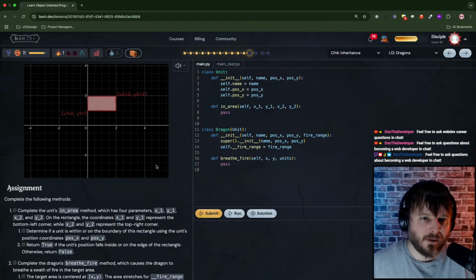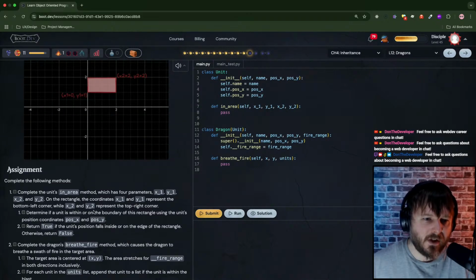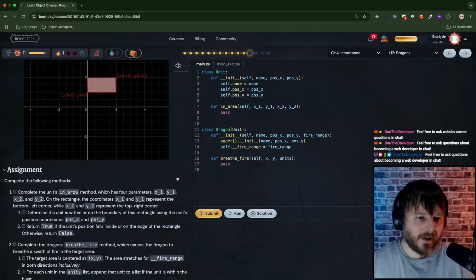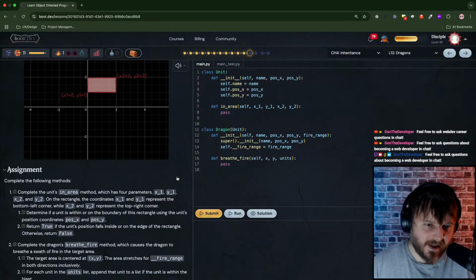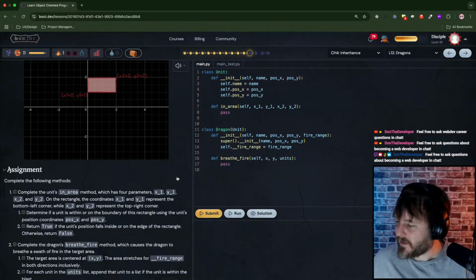Okay, well, x2 and y2 represent the top right corner. Determine if a unit is within or on the boundary of this rectangle using the unit's position coordinates, position x and y. Return true if the unit's position falls inside or on the edge of the rectangle, otherwise return false.